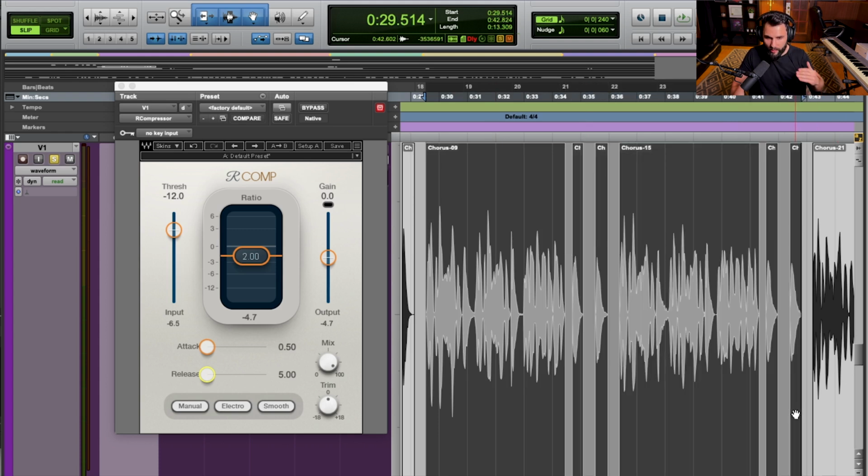So we're going to play this again and just pay attention to the transients or the peaks and ask yourself, are they drastically or noticeably being reduced? Are they being suppressed so much so that it's noticeable? And as you can tell, you could visually just look at your waveform and see where those peaks are, and then pay attention as your track plays and see how is the gain reduction meter reacting during this part, right?